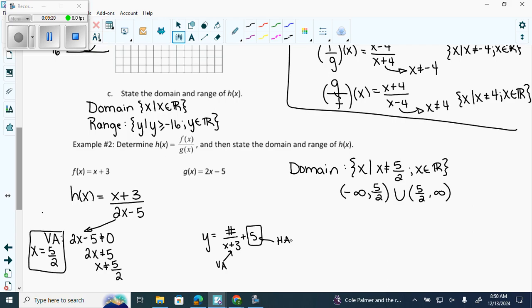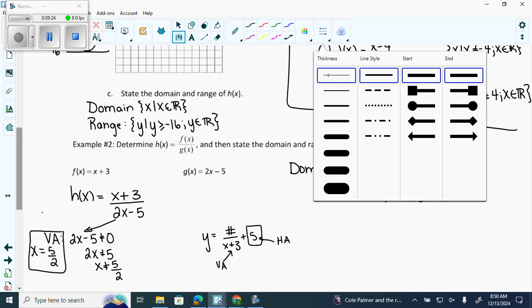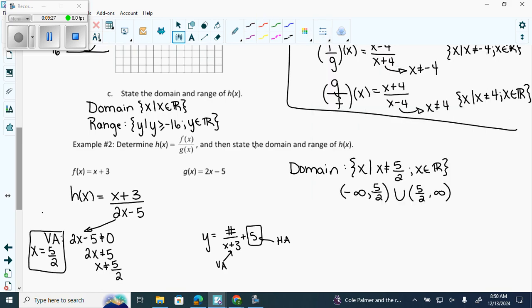Horizontal asymptotes are easy to find here when they're the same degree. So this is degree 1, and this is degree 1. How you get the horizontal asymptote is you just take a fraction of the leading coefficients. Done. So if they're the same degree, you take a fraction of leading coefficients. If you're wondering why that works, limits in calculus is why. You learn that next year, not this semester. So this is our horizontal asymptote, a half.